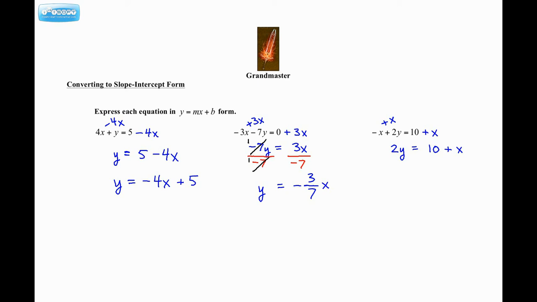Lastly, we have to get rid of this 2. This means 2 times y, so the only way to undo that is to divide by 2, which means we must divide the entire right side by 2. These cancel because it becomes 1 over 1. So I get y equals. Well, how do you divide both of these terms by 2? We can actually just divide them one at a time. This is positive 10 divided by positive 2. We know that to be 5.